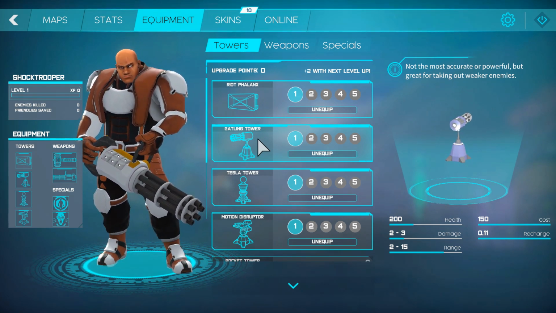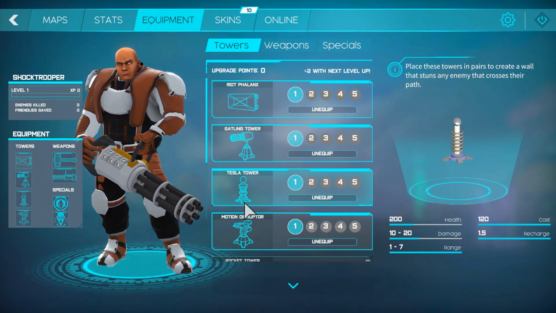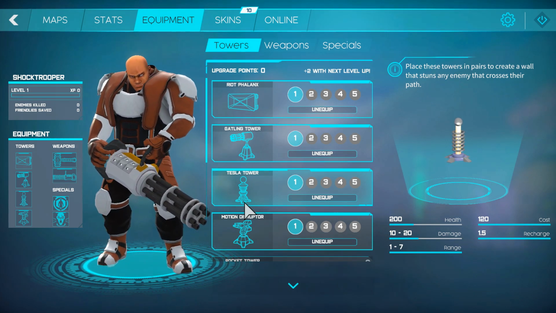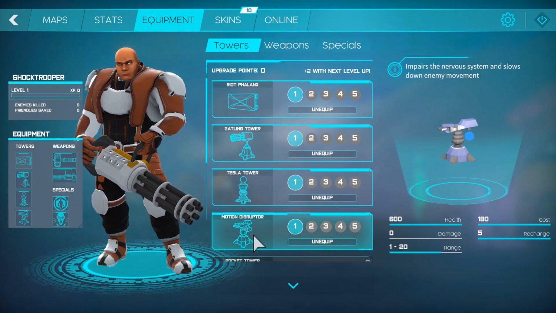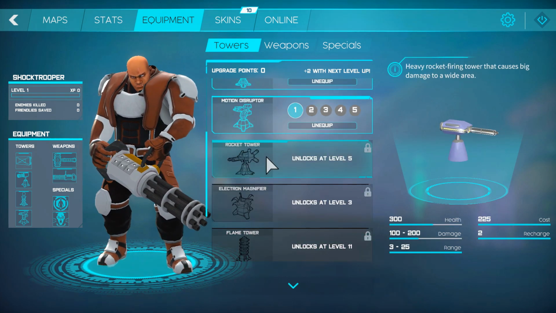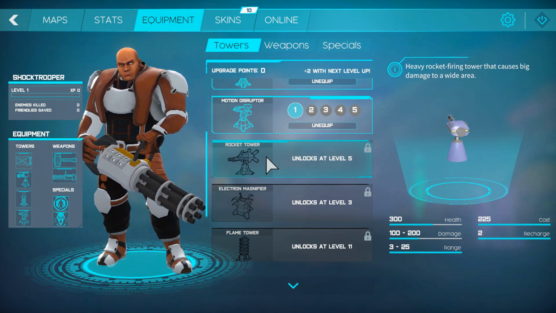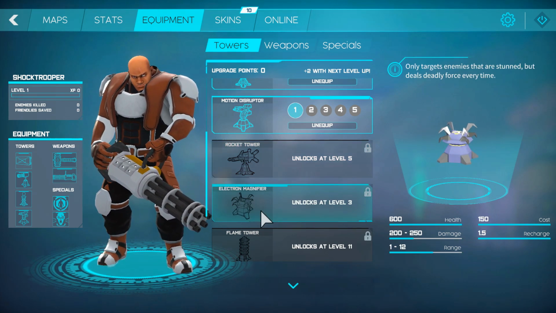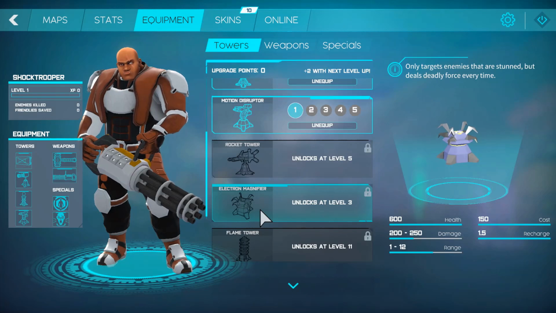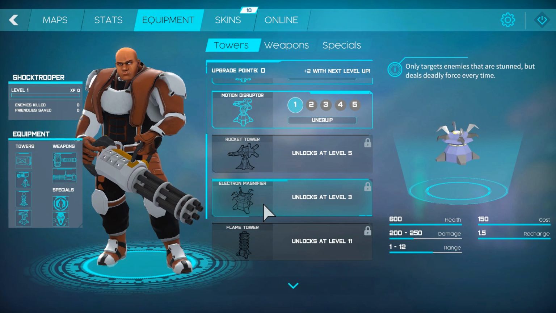Good stuff there. A Tesla Tower. Now, it says here, place these towers in pairs to create a wall that stuns any enemies that cross their path. It just sounds really nice, right? We got the Motion Disruptor. Impairs the nervous system and slows down enemy movement. Then the Rocket Tower. Heavy rocket firing tower that causes big damage to a wide area. The Electron Magnifier only targets enemies that are stunned, but deals deadly force every time. So you combine this with your Tesla Towers for some big time whoop-pow.